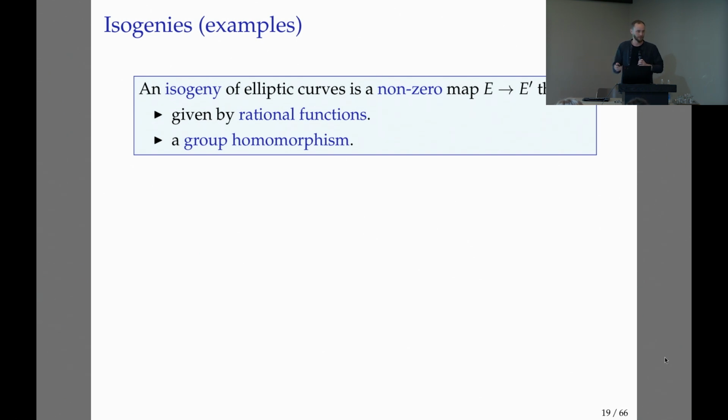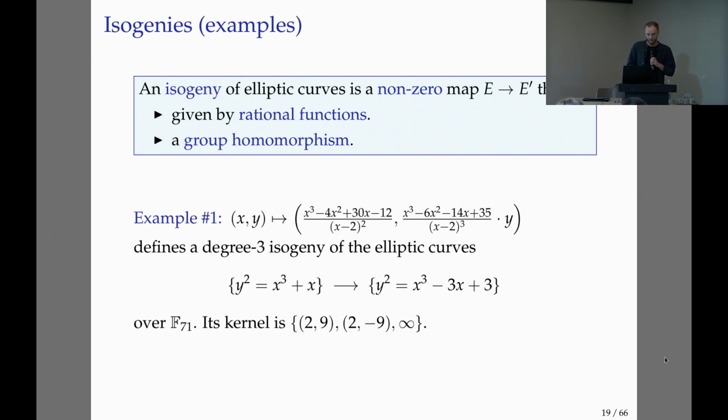These examples are selected so that they all highlight different aspects of what isogenies can be, and there are different types of isogenies. The first example is really just a generic isogeny between two distinct elliptic curves. We're working over a finite field here, F71, and the isogeny is defined by explicit polynomials of this shape. So you have a fraction of polynomials in x and y. And you can verify by plugging these formulas into one of these two equations that this defines a well-defined map between the curves. When you plug in a point on one, you get a point on the other.